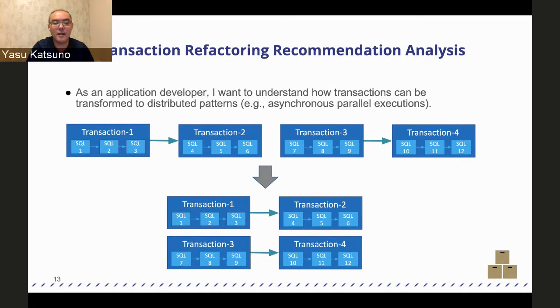That is, as I mentioned, transactions 1 and 2 depend, and transactions 3 and 4 depend. So we can execute transaction 1 and transaction 3 in parallel because there is no dependency. So this parallel execution does not break data consistency.